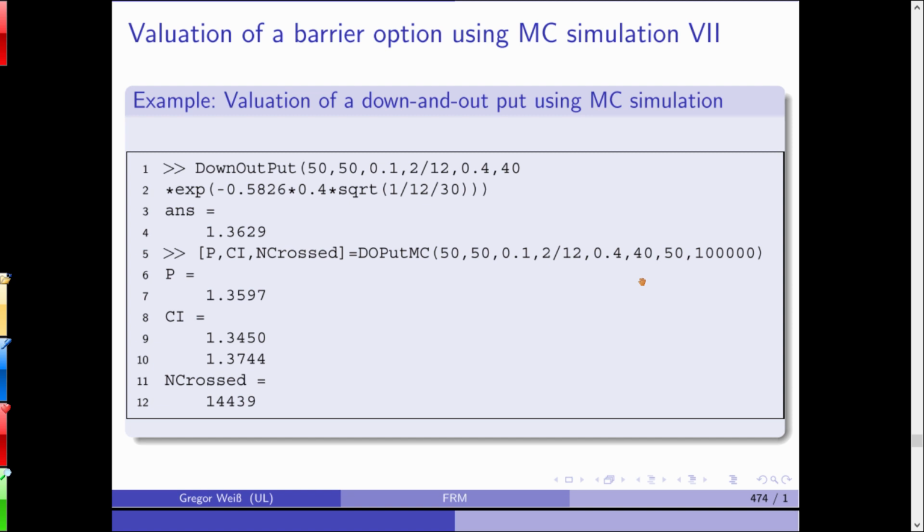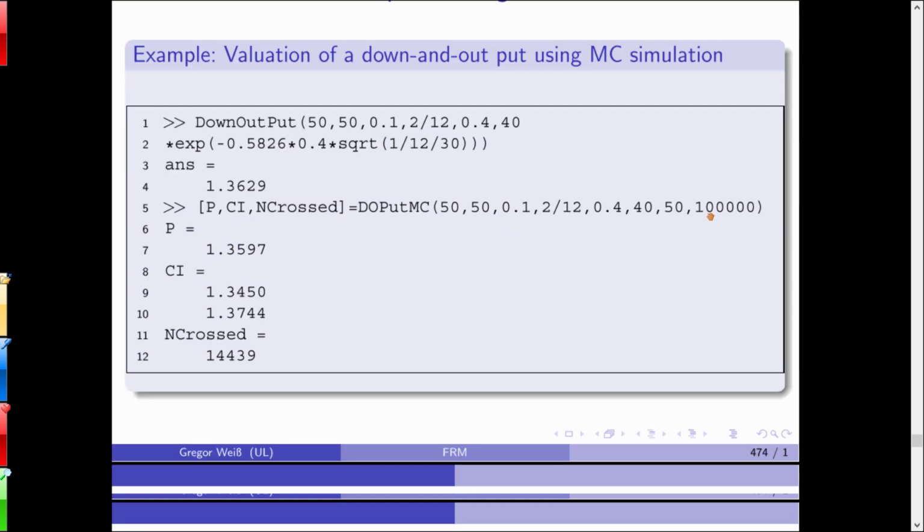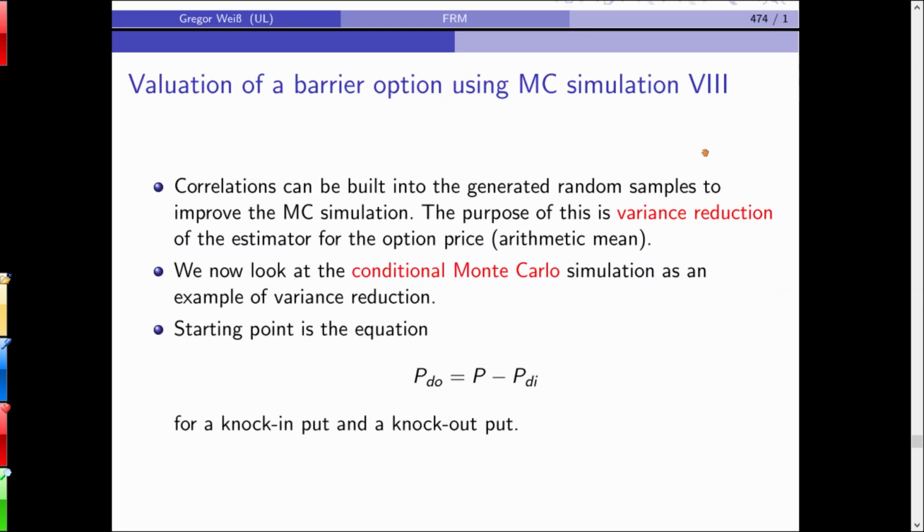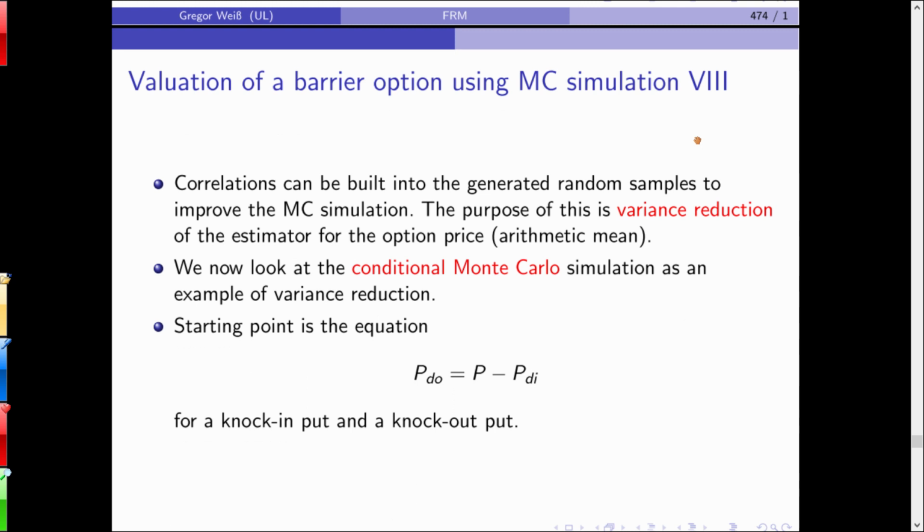Just a slight gimmick, very handy additional information. And this is the valuation of a barrier option. Again, not really necessary because we have a Black-Scholes price, but just to show, this is quite nice.